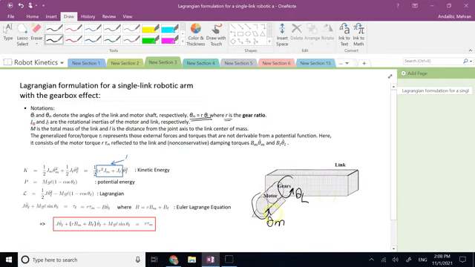So here, again, you see I have two variables. And I can say, well, my Q is going to be basically my theta L and theta M. But instead, I just try to focus on one of them, in this case, theta L, which is the actual angle of the link, and try to relate this theta M to theta L through this equation and eliminate it. So in my kinetic energy, potential energy, or the generalized forces, I'm not really going to use both of them. Through my constraint equation, I'm going to eliminate this.